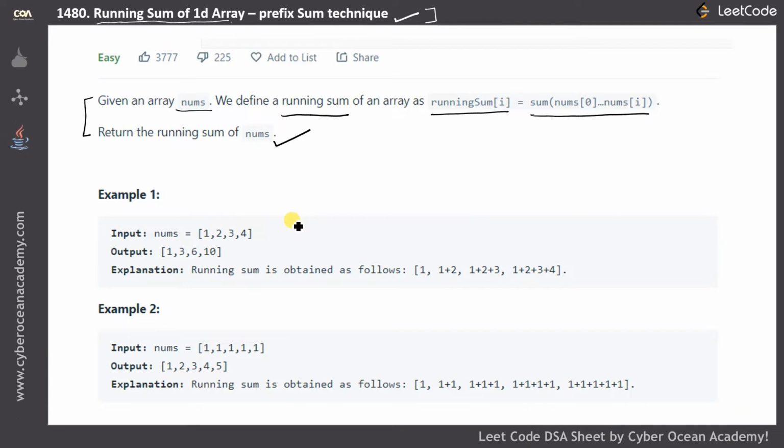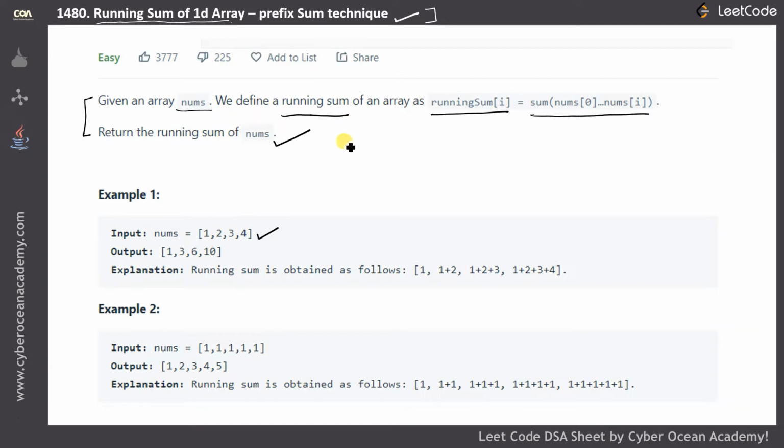You can also understand it better with this example. We are given this nums array as 1, 2, 3, 4, and we have to return the running sum of nums.